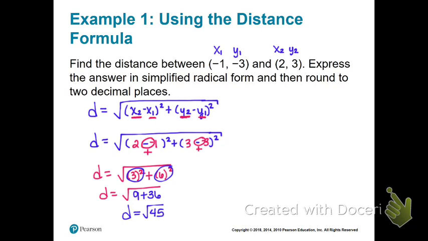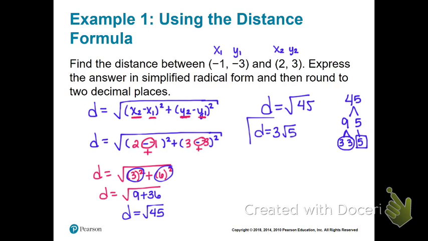Now it said express the answer in simplified radical form. I can break the square root of 45 down. Remember doing that last semester? Alright, so I'm going to come back over here. I'm just going to rewrite what I have. And I'm going to take 45 and do that factor tree with it. So what's that? 9 times 5? Which is 3, 3, and 5. Now we're after square root, so we're looking for how many of a kind? So we're going to take out a 3, and we're going to leave the 5 underneath the radical. So there's our exact answer, in simplified radical form.